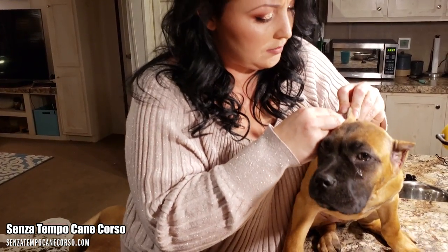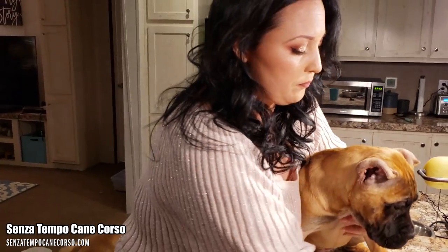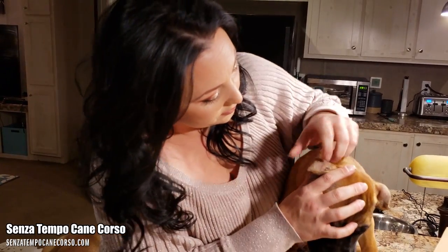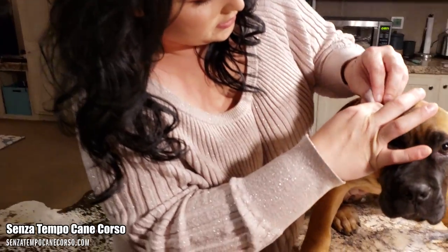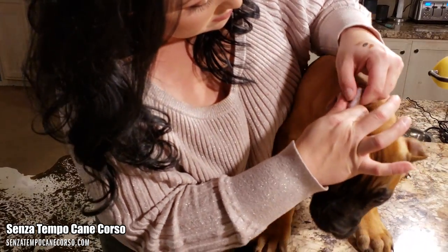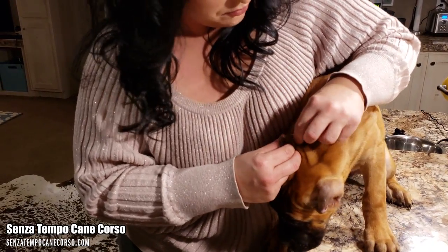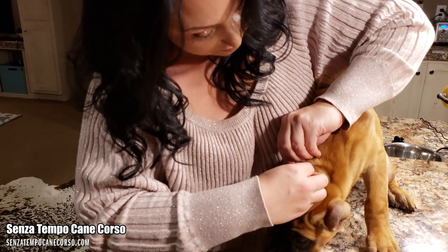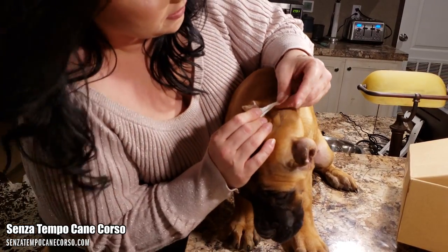She's got some crap in her ear from the stitches or whatever. It was literally like a piece of nasty glue. All right, so we're gonna take it, roll it back, like so, push it out. Cashmere, stop. Not in the mood. Get down. And the tape keeps coming in.